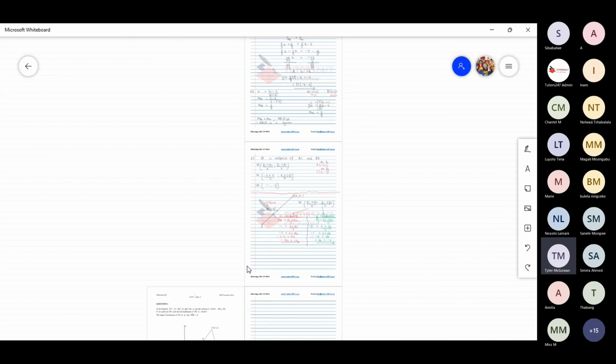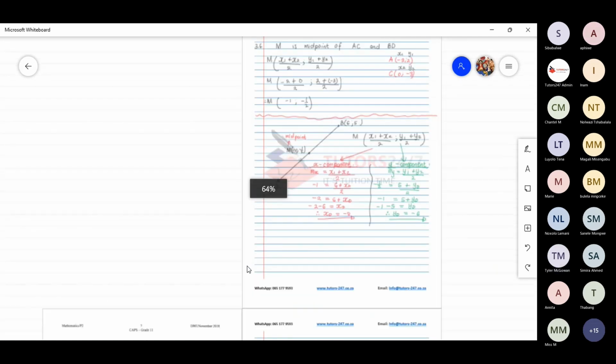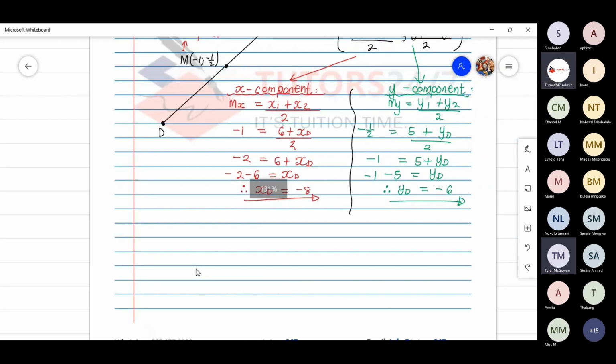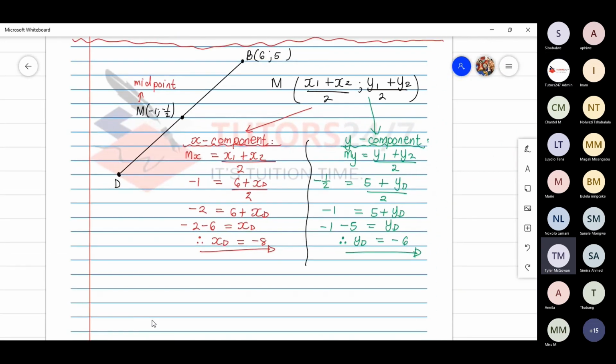Yes. Why did you break it apart? Why couldn't you just substitute the values of x and y, x1 and y1, x2 and y2 into the midpoint formula, then giving you -1 is to -2? Why did you do it that way, or is my way of doing it incorrect, or does it apply in different questions?